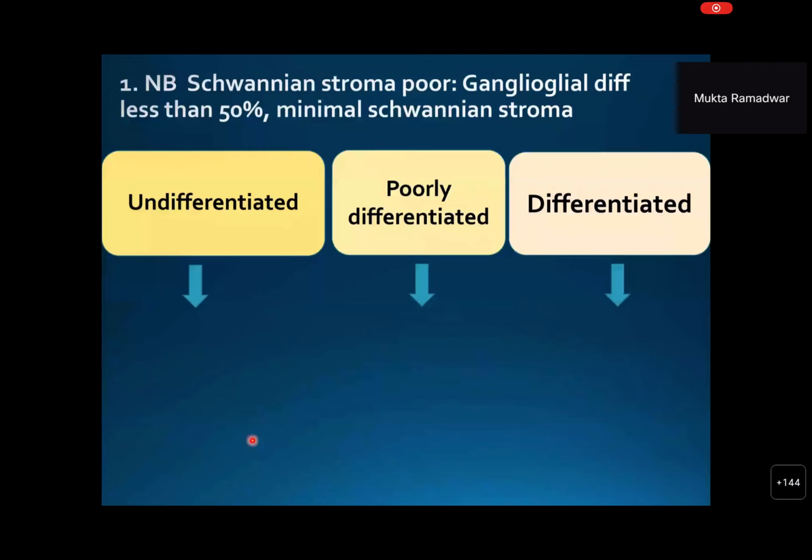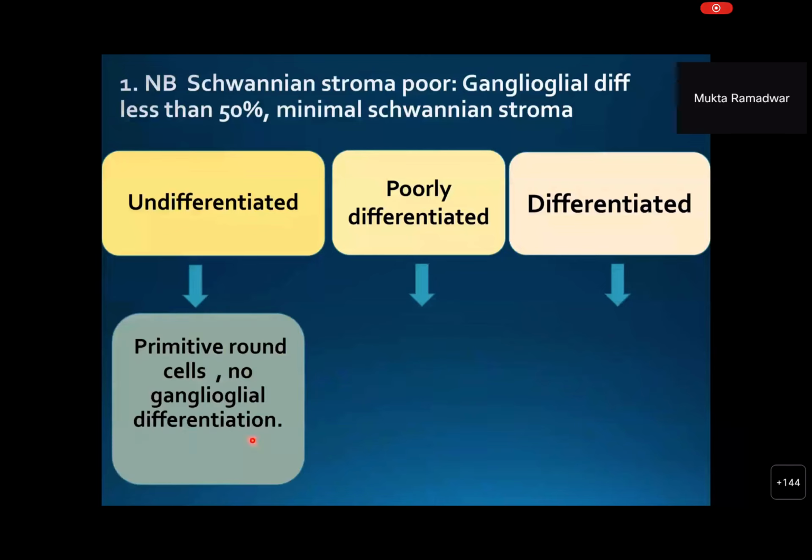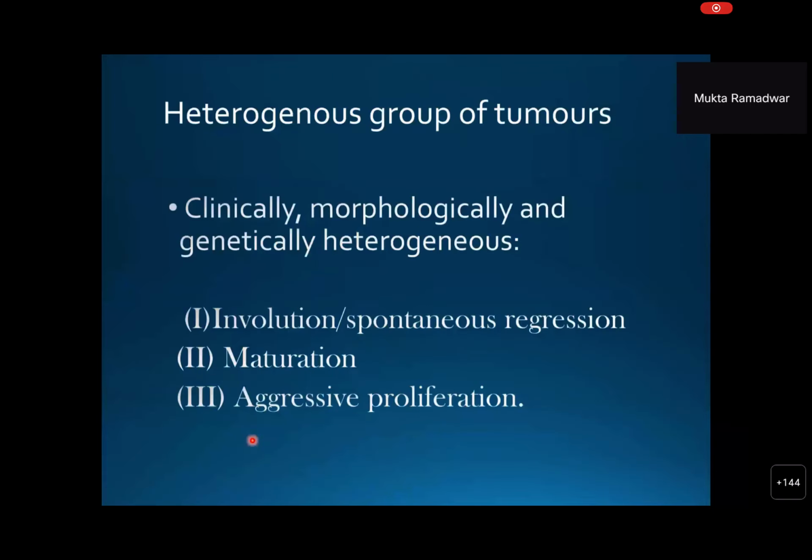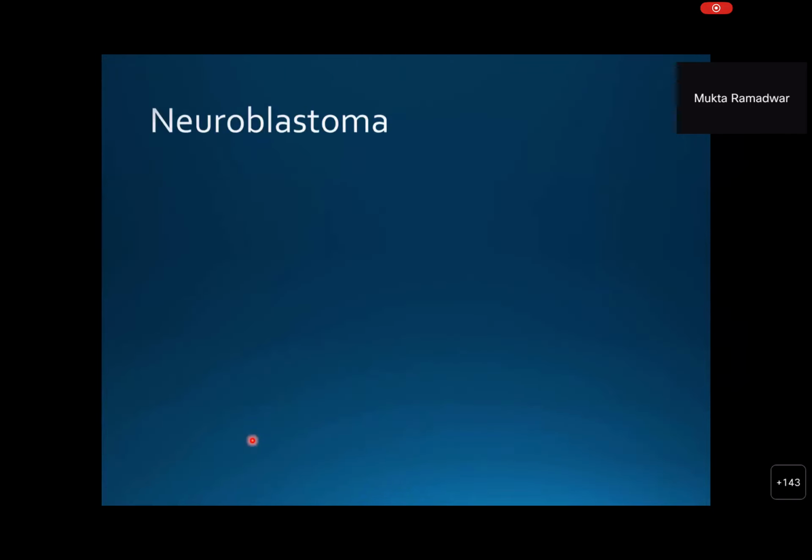So again, for the classification of Schwannian stroma or neuroblastoma, we have undifferentiated neuroblastoma, where there is absolutely no ganglioglial differentiation. At this point in time, I'll tell you why it was easy for us to diagnose neuroblastoma here, because the neuroglial tissue was there. Just remove this neuroglial tissue from this picture, and what do you get? You get just a sea of malignant round cells, and obviously the clinical picture of a suprarenal tumor. And when you do not have any evidence of maturation, it becomes an undifferentiated neuroblastoma.